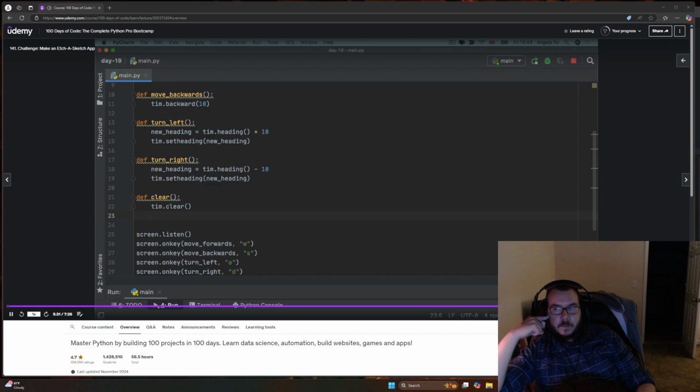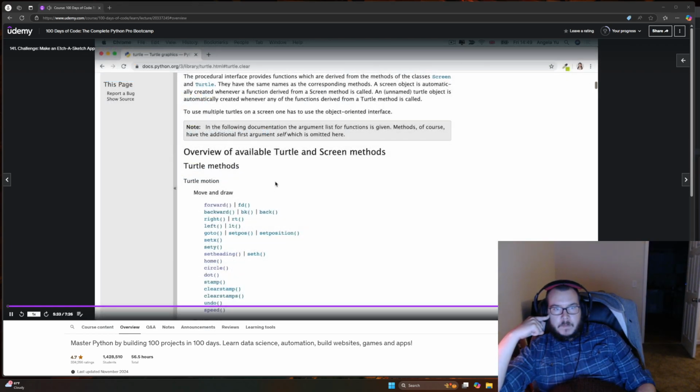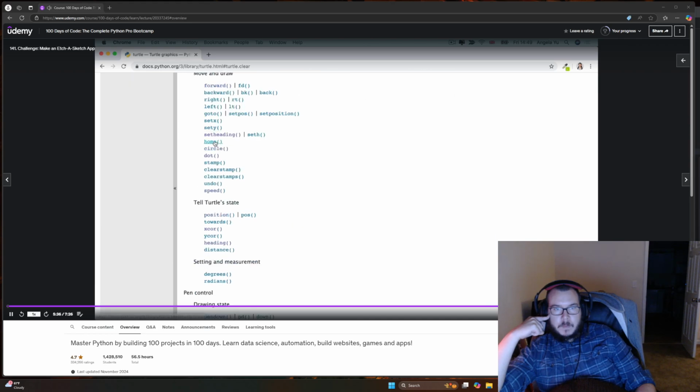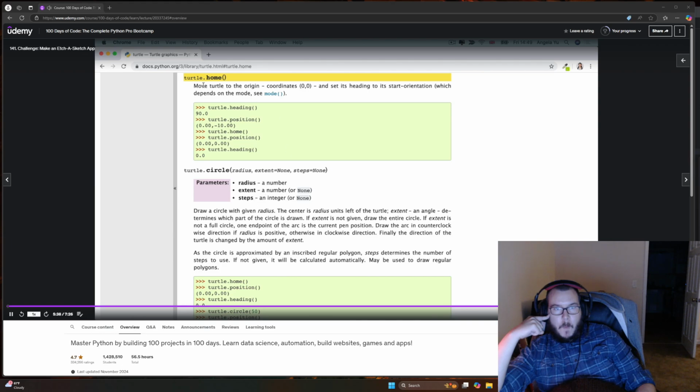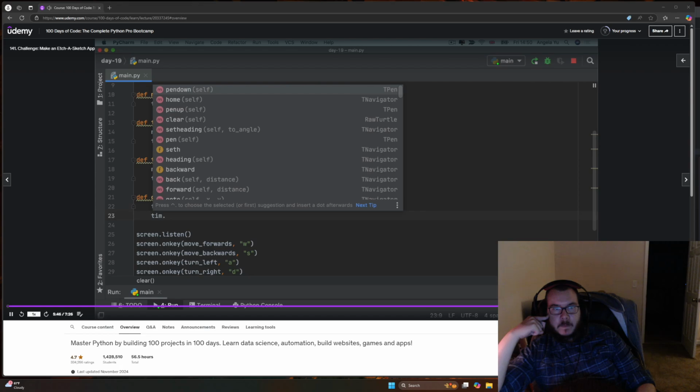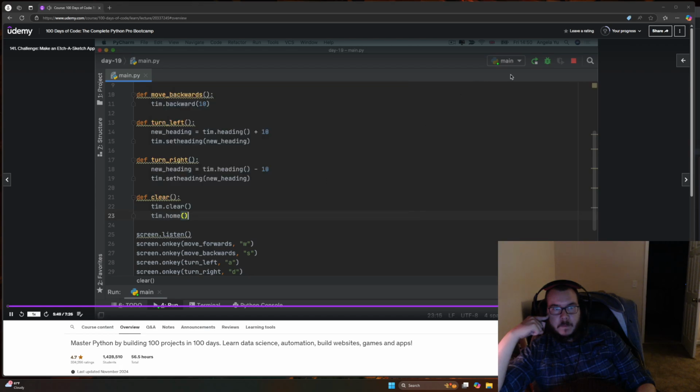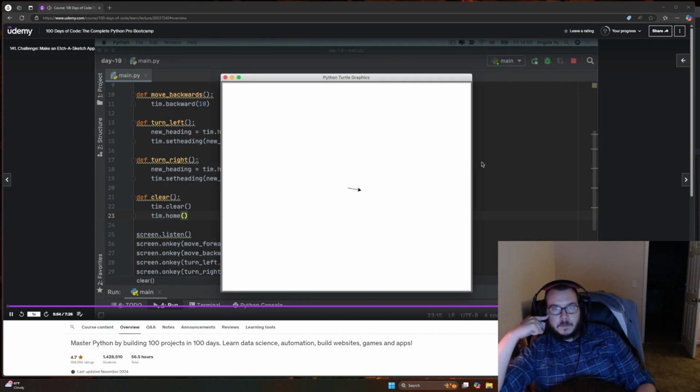Now the next thing we're going to do is bring our turtle back to the center, to the starting point. And this is going to be aided by one of the methods called home. I found this in the documentation, and it says that it moves the turtle to the origin, which is in the middle of the screen. Now all we need to do is call home, and notice what happens if I run this as it is. So I can draw and basically make a mess, and then when I hit C, you can see it goes back to the home, but it's actually drawing its whole path back there as well.